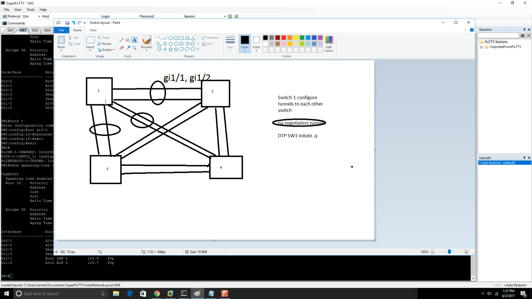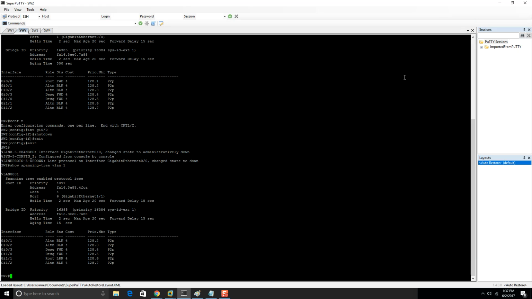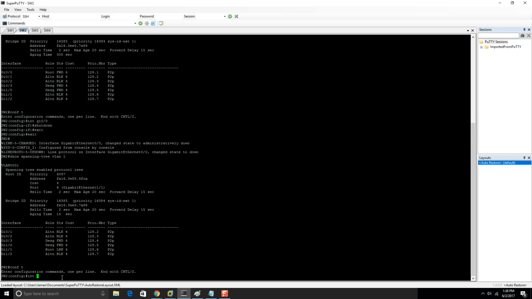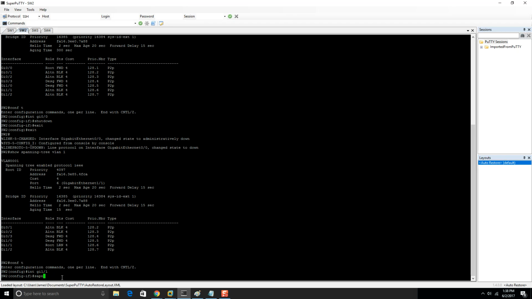Well, what we can do here on switch 2 is configure the port cost. So if we go into our config here, we'll do an int gi 1/1. We can do a spanning-tree cost. Now, the higher the number, the higher the cost, which means it's going to put that further down the preference list.